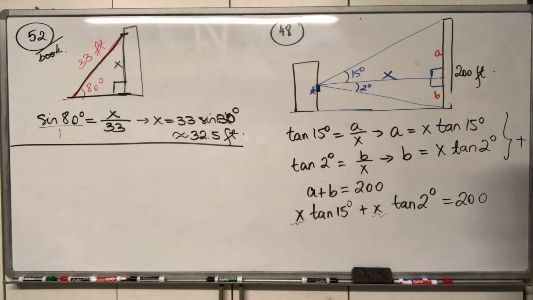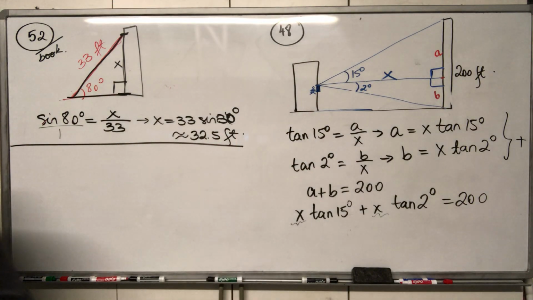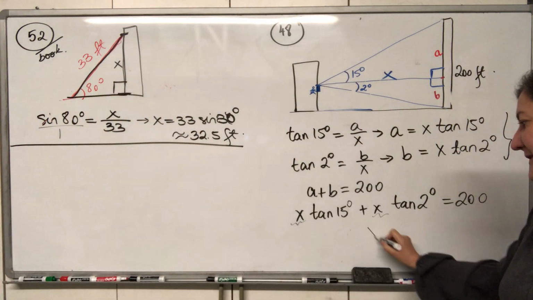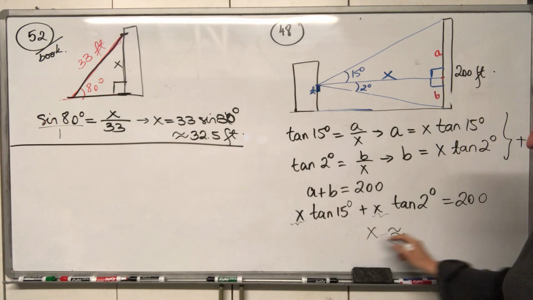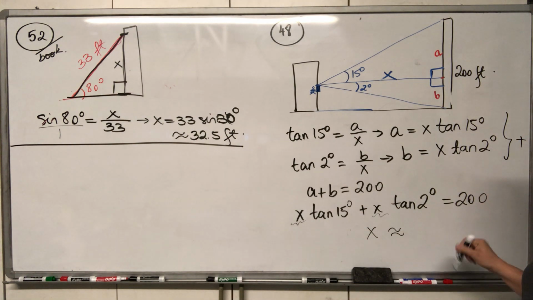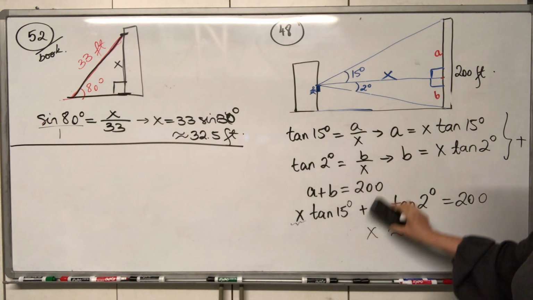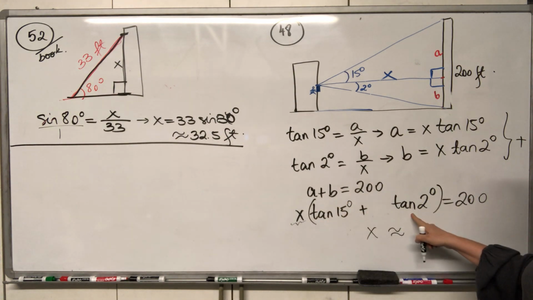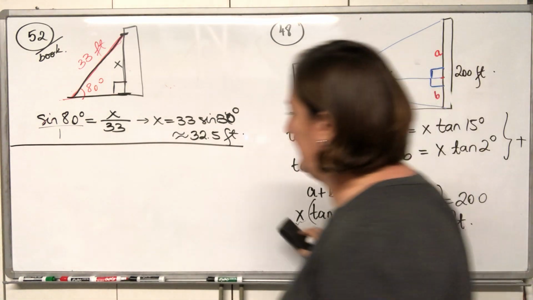That's a simple linear equation. Multiply those values to x. Whatever it is, I don't have an answer for that one in the notes either, but these come out of your calculator, yes? X times point something, x times point something, combine like terms, yes? You can even factor out an x, add these two together, come up with an answer, divide it out of 200, and what's important is that you tell me feet at the end.